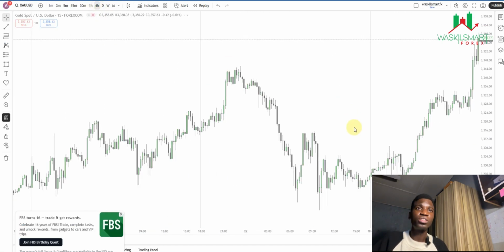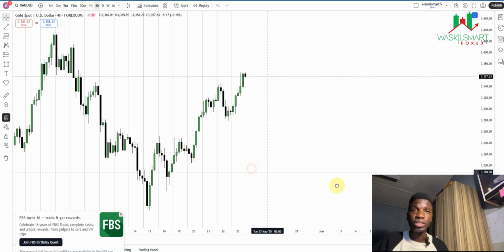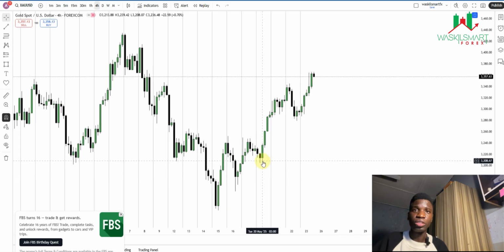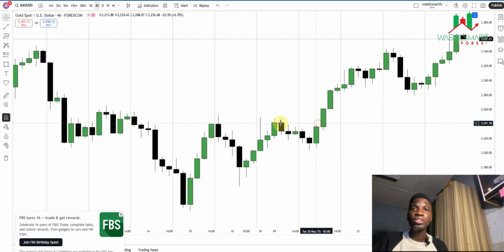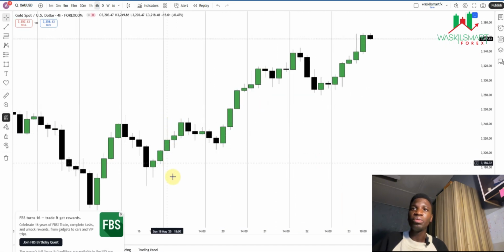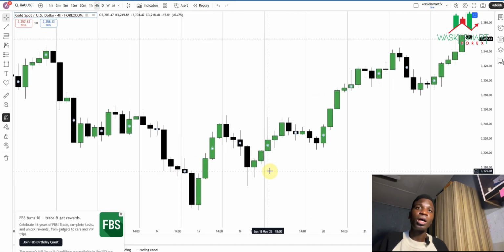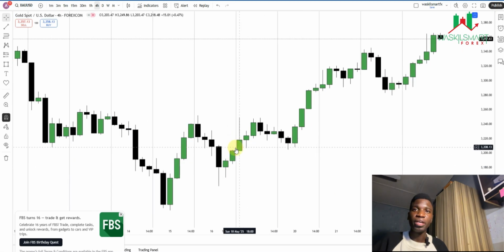I'll start from the 4-hour chart, looking at May 20. This is May 20. What happens? Why did I take that trade? The number one thing is, okay, this chart did not make justice, but I will still talk about it because there is a gap here. There's a weak open gap. That's the NWOG. There's a weak open gap there, but this particular chart is not showing it.